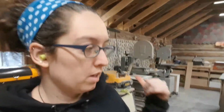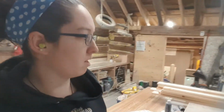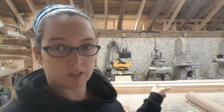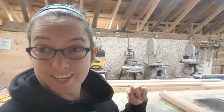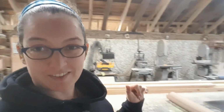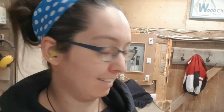Now that that's running over there, I have a few things to put away in here, but the bulk of it, what I have to do is I have to sand that and cut out some shelves. So I guess we're going to test out some of the new dust collection stuff, because I've got to run everything through the drum sander. It's going to be fun.